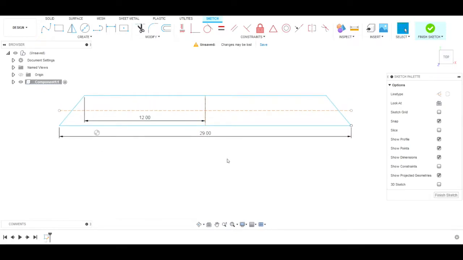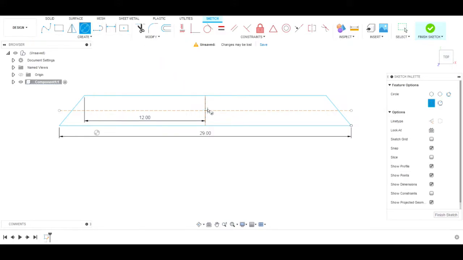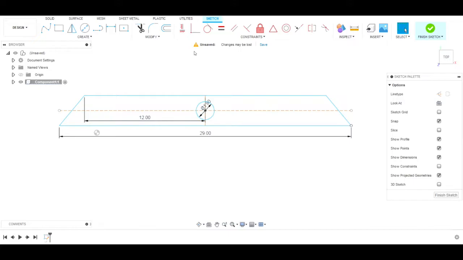So the next step is we want to add our circles, the actual vents. We'll select circle, make sure it's a standard, find the center, and we want our circles to be 1.8. Now we want to take another line because we need to figure out where this one's going to go. So we'll take another line, make sure it's a construction line.